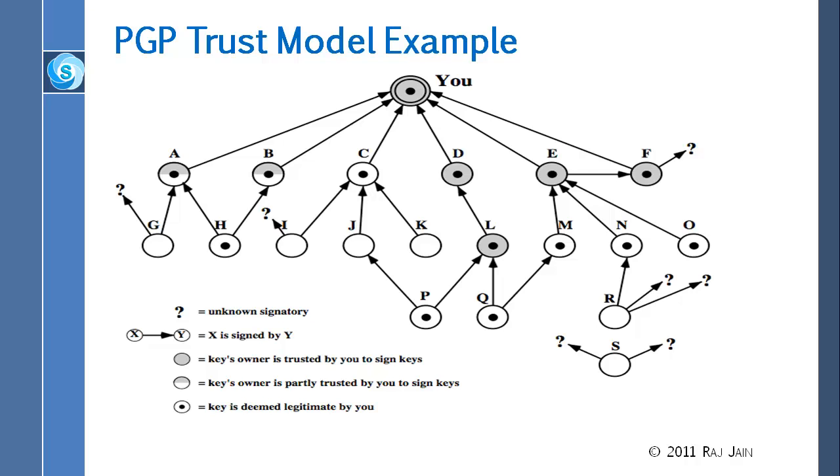So you can keep going here, and let's see. There is a half gray here. When we trust partly, we have half, so there is a whole 0 through 1 number level of trust. And if you read out of this, the summary is D, E, F, L are trusted. These people are trusted because we trust them to sign and we trust them totally, okay? D, E, F, L, those are the ones with a gray circle with a dot inside. A and B are half trusted. S is untrusted. The certificate that he or she has is not trustable. So he produces a whole algebra of trust.